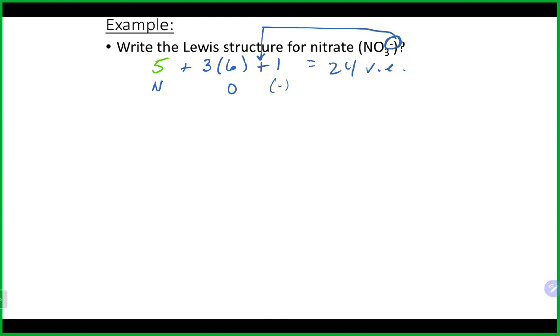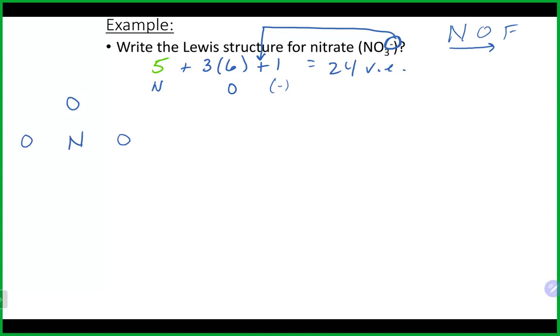Now, we're going to again put the least electronegative in the center. Also, we do only have 1 nitrogen and 3 oxygens. Once again, oxygen is further to the right on the periodic table than nitrogen is, and that tells us oxygen is more electronegative, so we wouldn't want to put oxygen in the middle here. So we're just going to arrange it like normal. We're going to put nitrogen in the center and our oxygens around it. And again, it doesn't matter which way you put the oxygens. You go up or down.